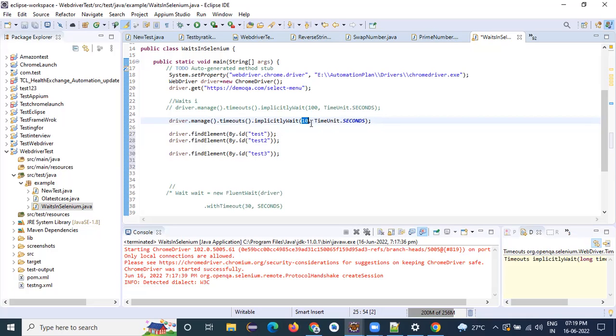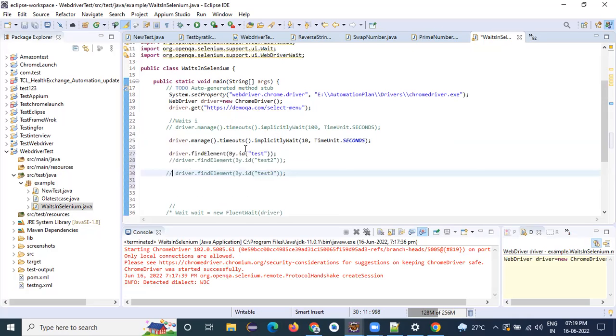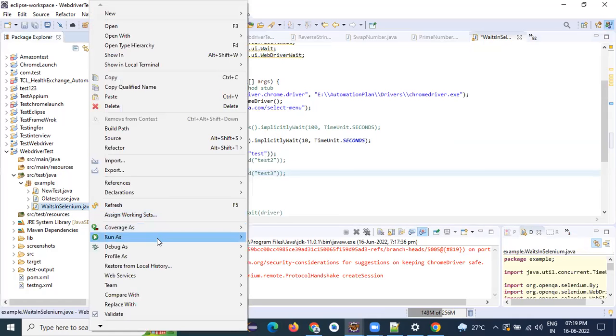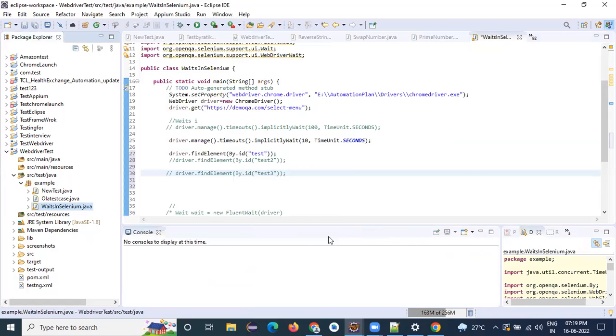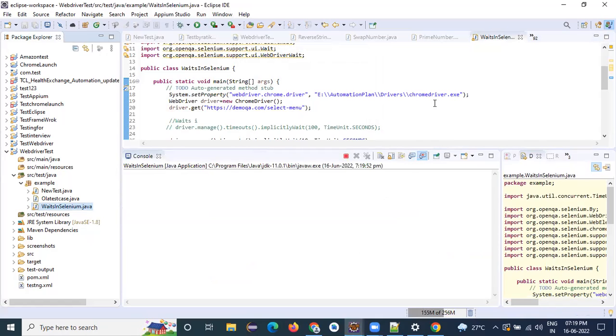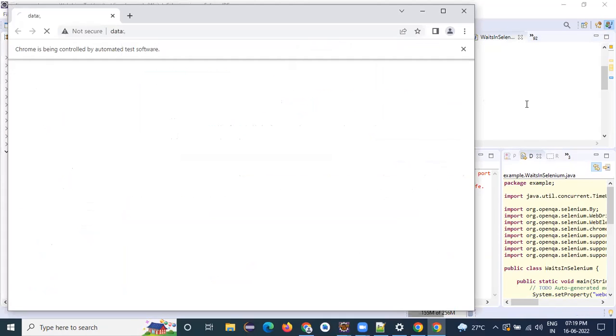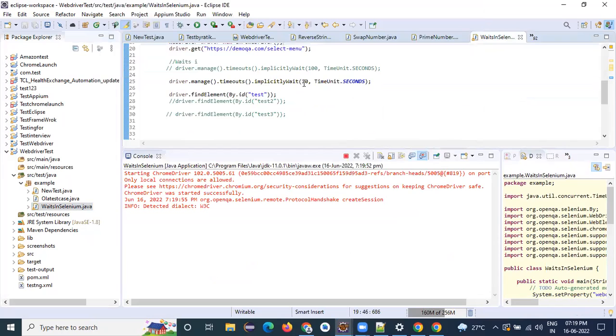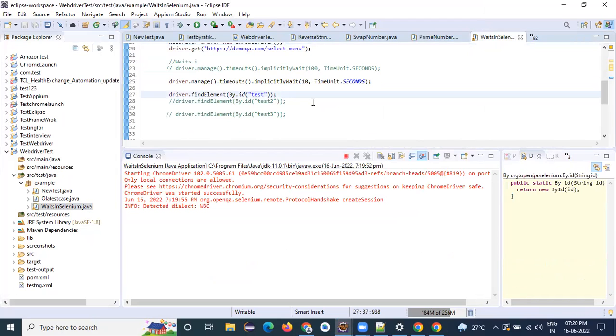This is the timeout exception you will get in real time. There is no web element like this; I have written it just for learning purposes. You can see it will wait for 10 seconds. After that, it will give a timeout exception, or otherwise a no such element exception. You will get these two exceptions. If the element is found, it will wait a maximum of 10 seconds looking for this web element. If found within 10 seconds, it proceeds to the next line of code. If it isn't found, you get a timeout exception.